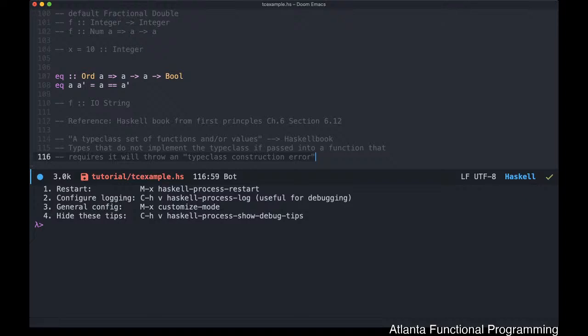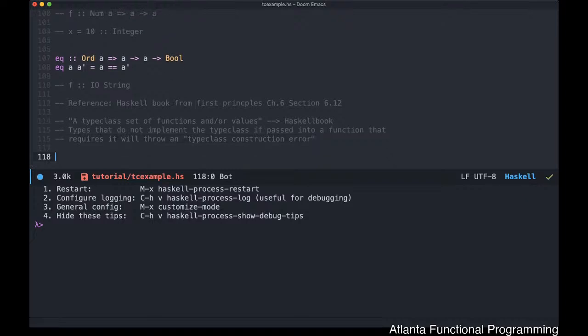So an example of that the book provided is somewhat contrived, and several sources have said not to necessarily write conversions like this.